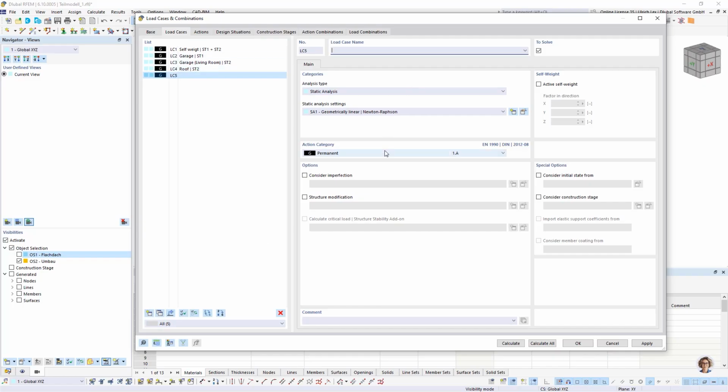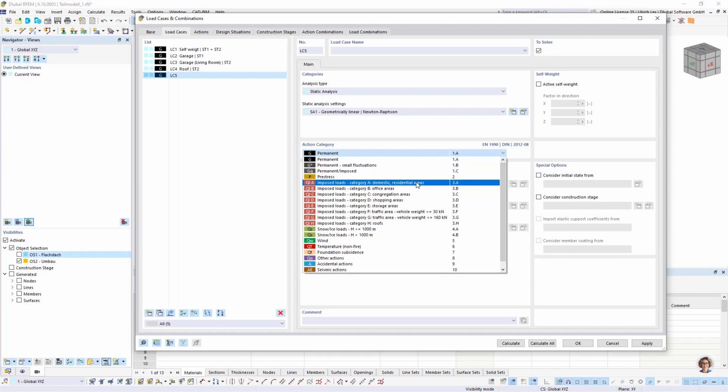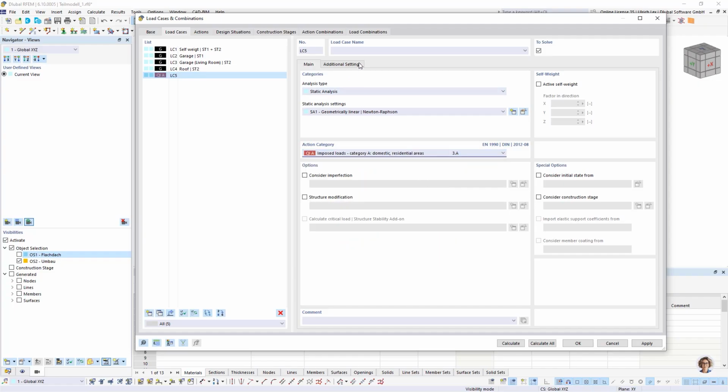As a live load case, I have one again for stage 1 and the second as stage 2.